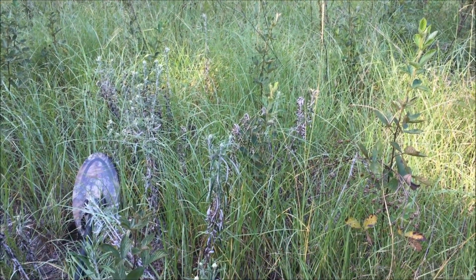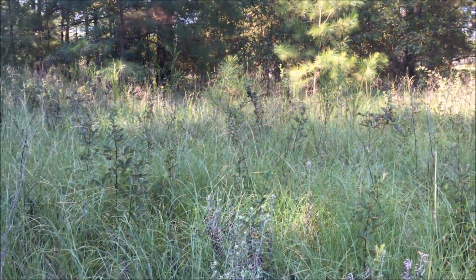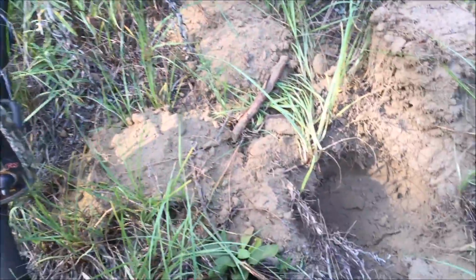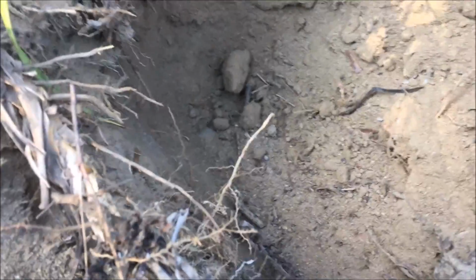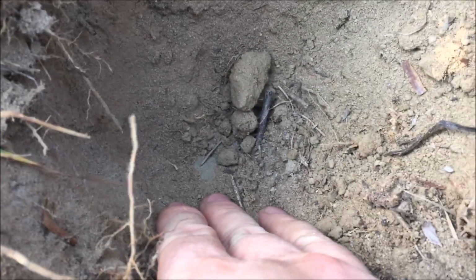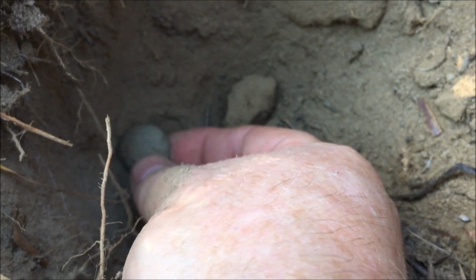Well, I'm back here in the thick of it, guys. Look at this. It is so thick back here. Got the F19 cranked up, got a real faint signal. Gosh, I'm down there about 7 inches or so. Got to the bottom of the hole. I see something round and green. See it? Oh, I feel shank. I feel shankage.